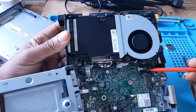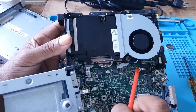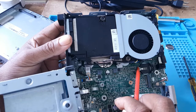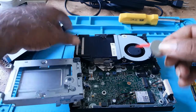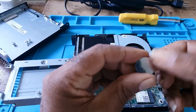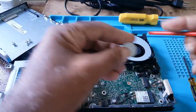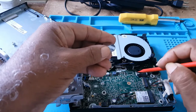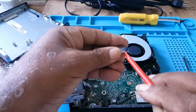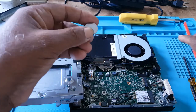You see the way this is here? If you put something underneath here, you would make contact with the negative and the positive. This is the positive, which is the plus. This is the negative. The negative sits on that. So if you try to push something in there, you would be touching this at the top, which would cause a short.